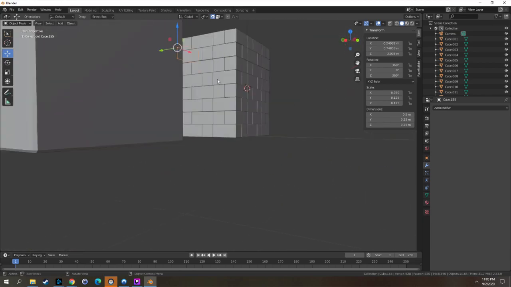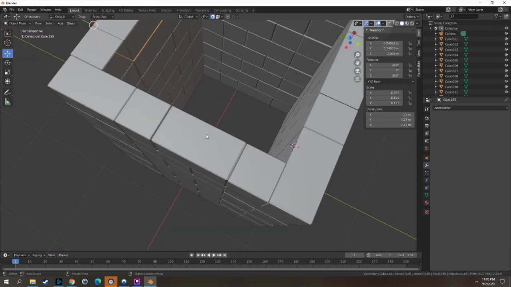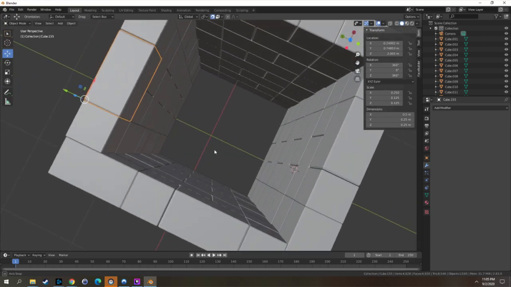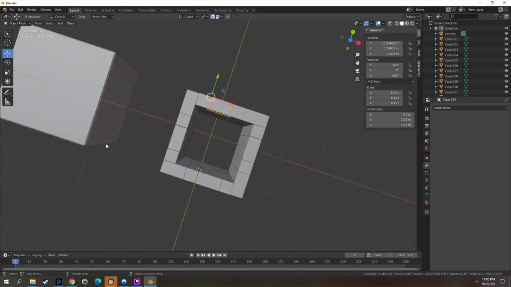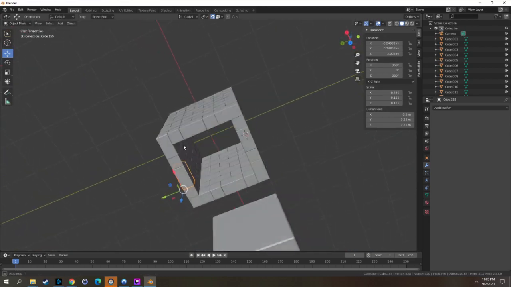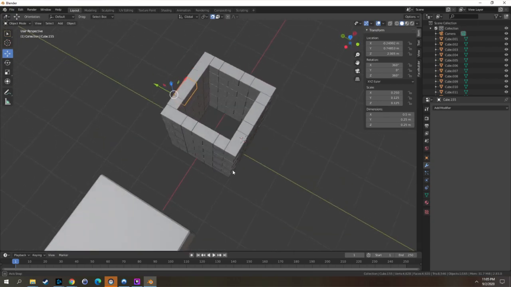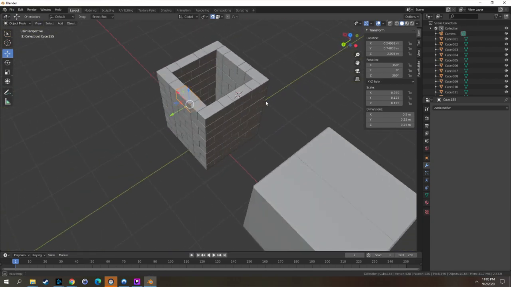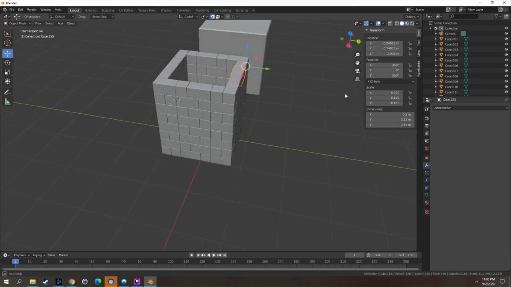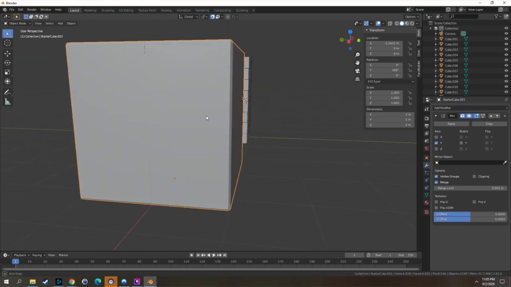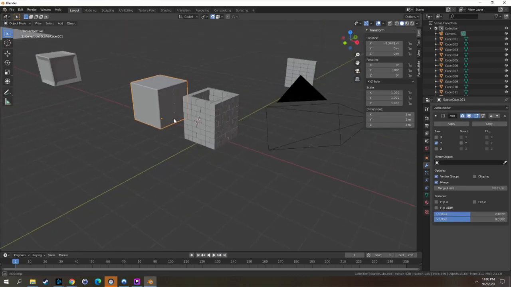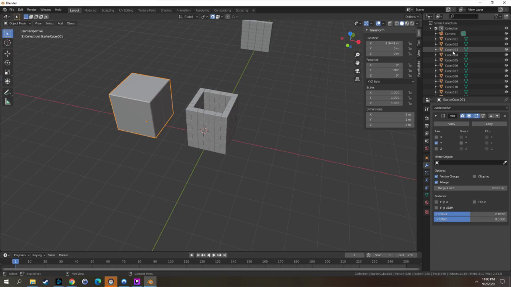So the only problem with this one is that there's a lot of polygons in here. And we're going to have these all around our map. It's not like it's too many, but it doesn't seem efficient. I could probably delete all the faces inside of here. Or we can try to figure out a way. Oop, that created a whole bunch of cubes in my hierarchy.